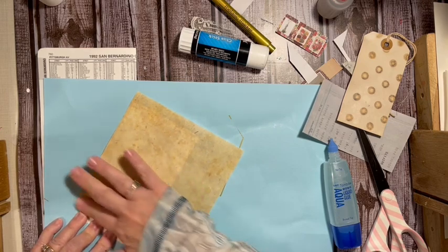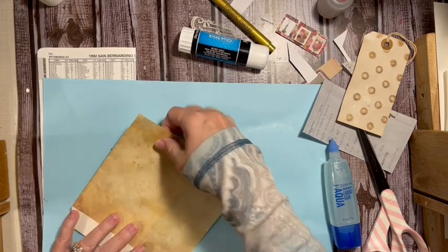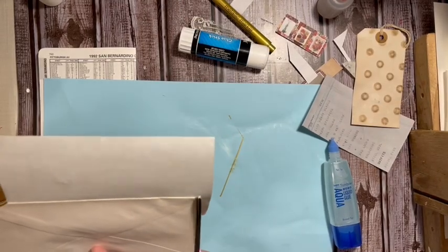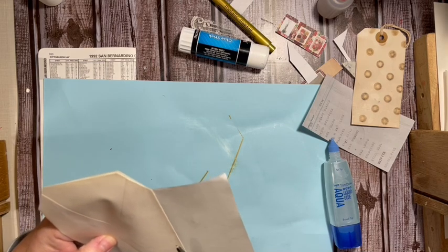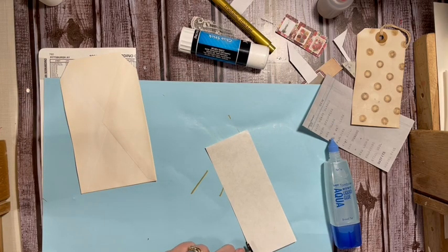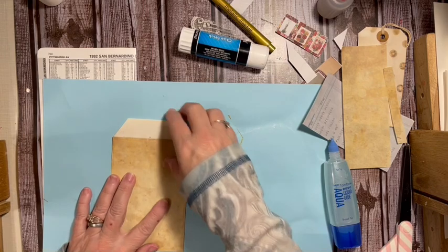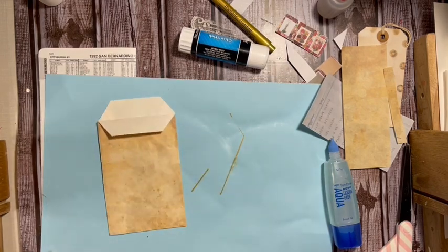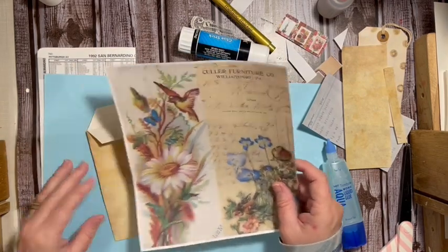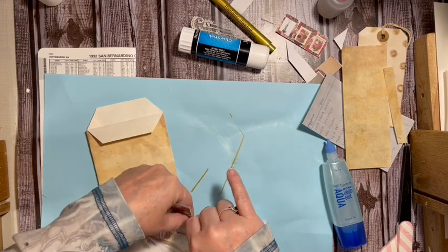So you could just make a whole bunch of these and have them ready using your background pieces like this. It would give you another type of pocket, and it would use up some envelopes and possibly even some of your scraps. Okay, so there's that. This comes down. Okay, I'm going to use this. I want to see the whole daisy. I think this time we're going to go ahead and rip. Okay, so let's go ahead. We'll rip this.